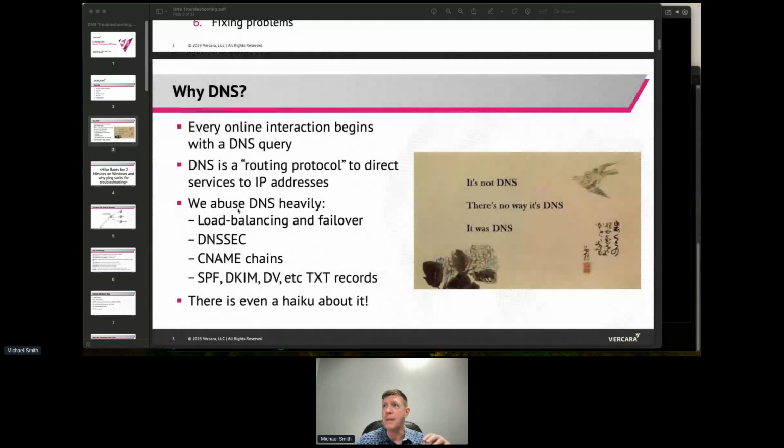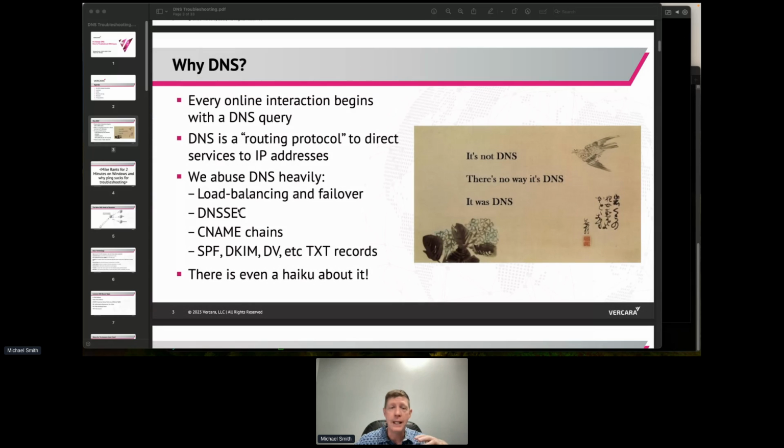So why DNS? Because every interaction on a network starts with some kind of DNS query. As a result, we've evolved it over time to be a control plane. We use it for load balancing and failover between servers. We use it for geographic affinity: the user is in Europe, so we give them the IP address of a server inside of Europe.